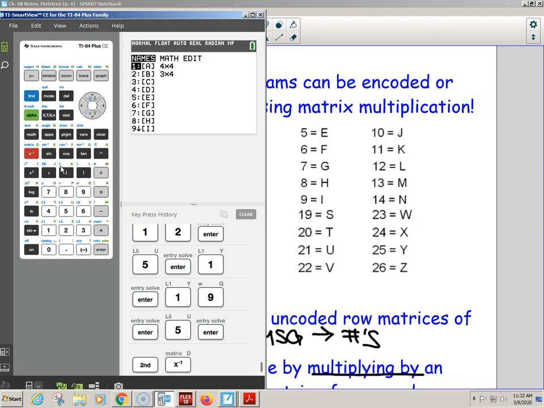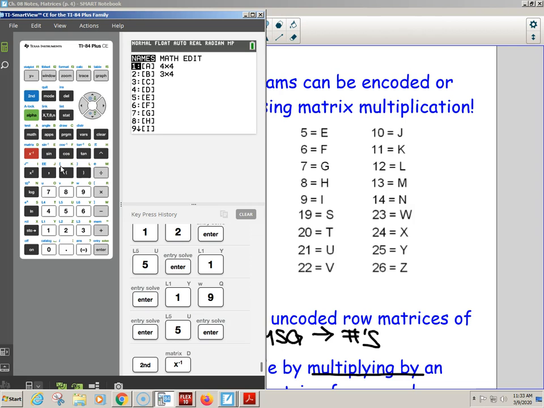Okay, so let me show you what I just did. I'm not showing you my message because I'm keeping it hidden, but I can show it to you in a second if you're getting lost here. I have my encoder whose determinant is not 0, random numbers. I put my message that ended up having 12 letters. When I split them up into 4s, I had 3 of those 4s, so I have 3 rows of 4 each. I put my message, which ended up having 12 letters, in here.